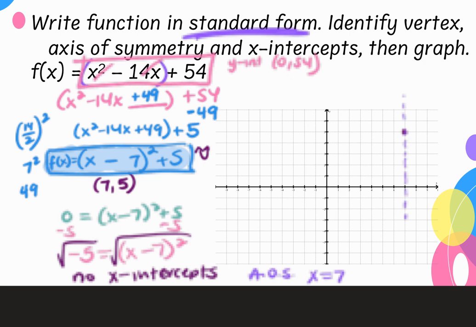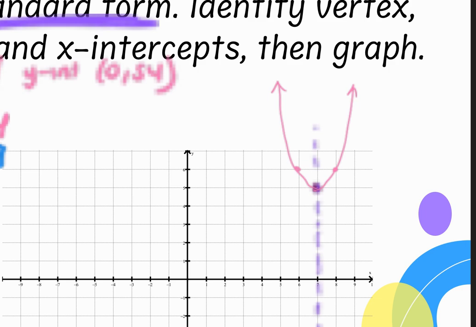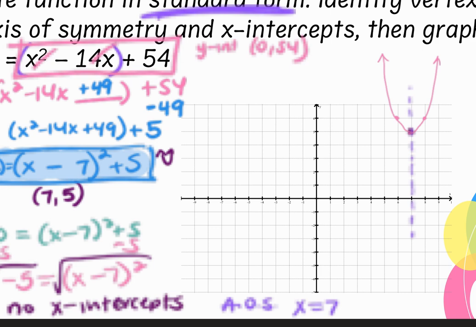So then the next thing I would do is A, plug in numbers, or B, understand your graph. Is there a stretch on this graph? Is there a shrink on this graph? Which means I go from my vertex up 1, out 1, up 1, out 1 in either direction, and I can draw my graph. You could also have plugged in 6 and 8, 1 to the left and 1 to the right. But if you understand your stretch and shrink, then you don't need to do that. Questions so far?